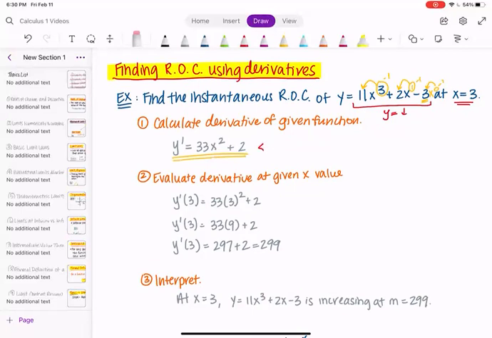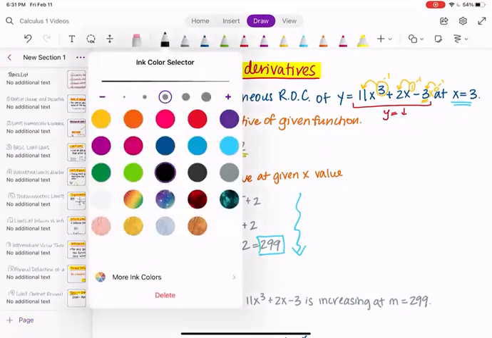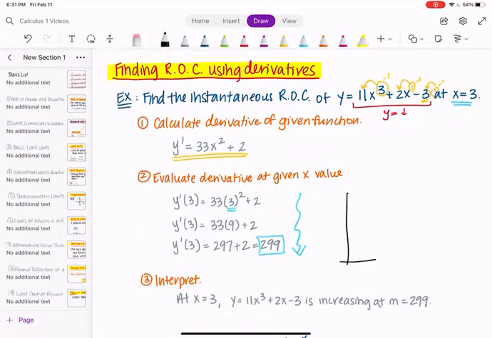So now what do we do? So we have the function, but when we want to know what the actual rate of change is at x equals 3, that's why we plug in 3 for the x value of that function. And basically this is all just simplification to our answer. So basically what it's saying is that 11x cubed plus 2x minus 3, if I'm looking at just the x value, x equals 3.